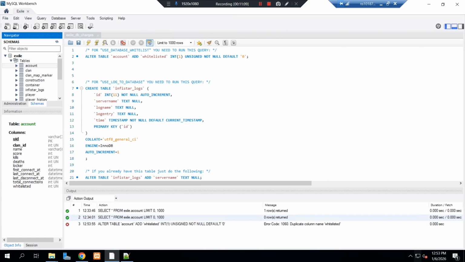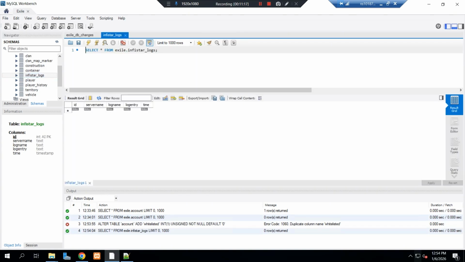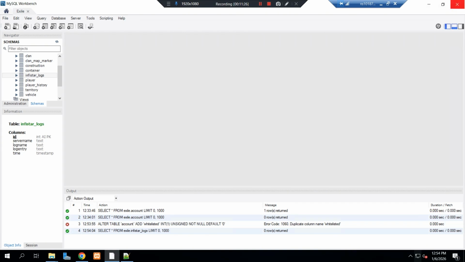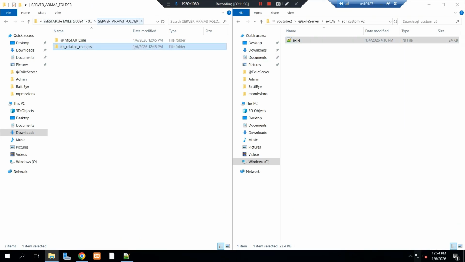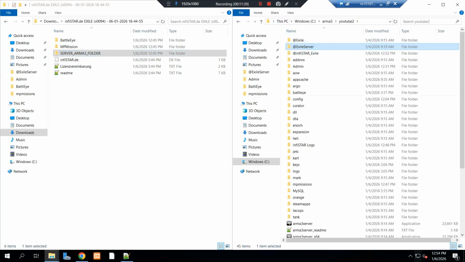And then even though mine says it counts and it was all blank, because I already have it in here, so it's already there. And here's what it looks like when it's done. It gives you ID, server name, blah, blah, blah. All right, and that is pretty much that for the database. So we're going to close the database, and then we're going to exit out of this. And that pretty much is the finish of this video.